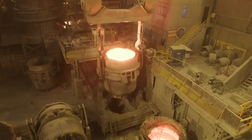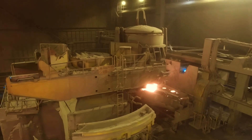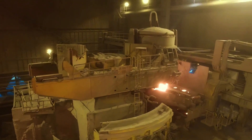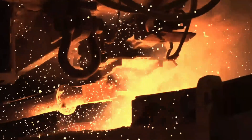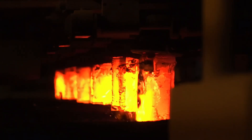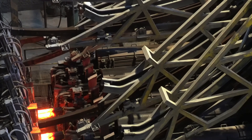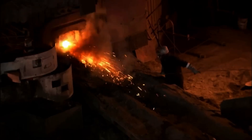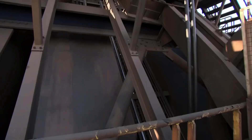The iron ore is heated using a temperature generated by a fuel called coke. Very hot air ignites the coke, as if it were barbecue charcoal, raising the furnace temperature to nearly 2,200 degrees Celsius. At that temperature, the oxygen is finally released, leaving only pure molten iron. As the coke flames remove the oxygen, the carbon from the coke bonds with the iron. Under that extreme heat, the mixture becomes liquid, and the impurities like silica and sulfur rise to the surface, while the heavier iron sinks to the bottom.